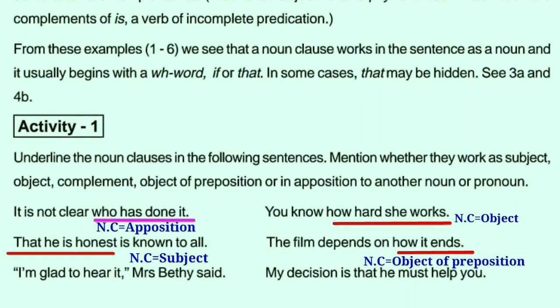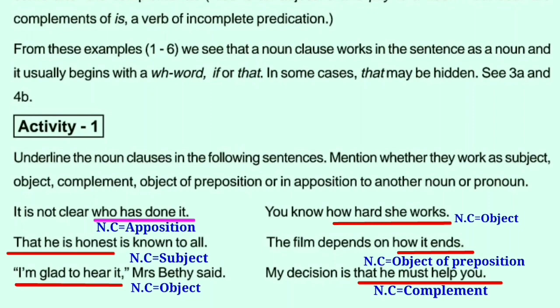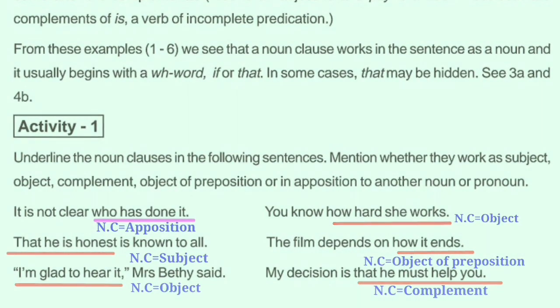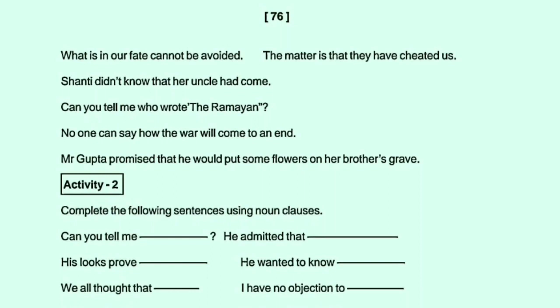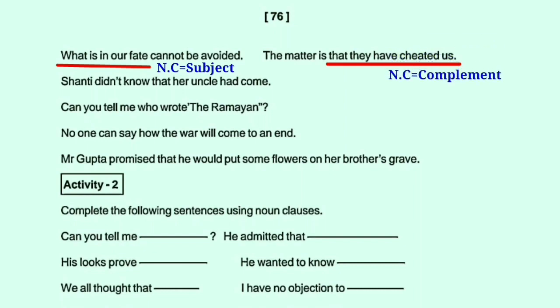I am glad to hear it, Mr. Bethy said. I am glad to hear it, noun clause, is the object that answers the question part. My decision is that he must help you. That he must help you is a noun clause working as the complement of the verb of incomplete prediction. What is in your faith cannot be avoided. What is in your faith, noun clause, is in subject position. The matter is that they have cheated us. That they have cheated us, noun clause, is the complement of verb is.